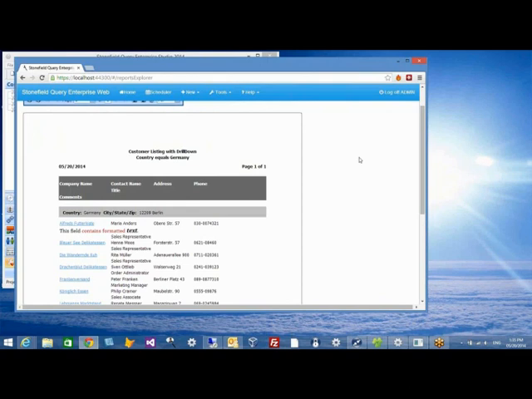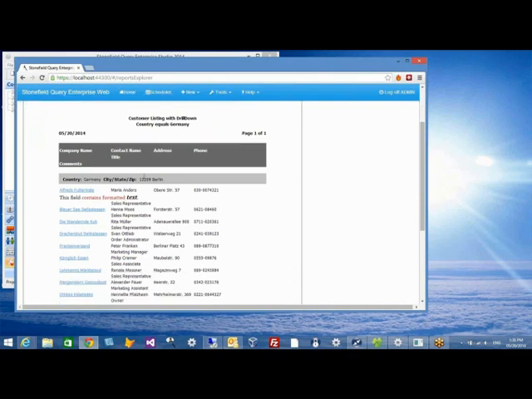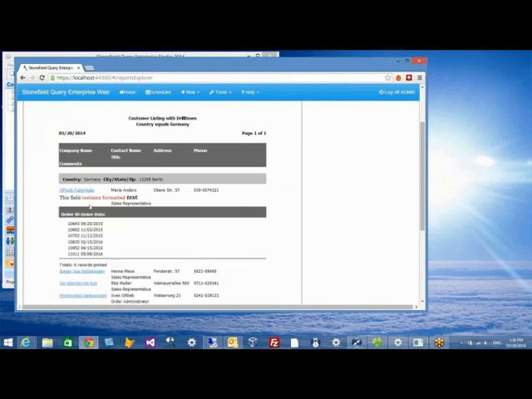One of the features that was very popular in our desktop version that we continue to support in our web version is Drilldowns. This report, for example, shows a list of company names, contact information, and so on. If I click on the company name, that drills down and shows me orders to that customer. Now, a couple of differences between the web version and the desktop version.